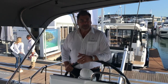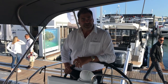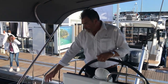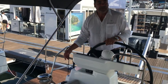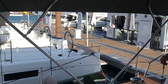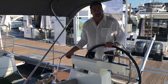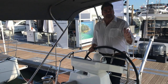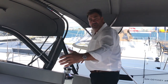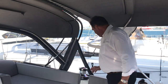The Jeanneau Yacht is equipped with an in-mast furling mainsail and 110% overlapping Genoa, so she's a very powerful boat, very easy to sail. We've brought the main sheet on a German main sheet system back to these winches, which are easily reachable from the helm, as well as the Genoa. This makes it easy for you to sail the boat single-handed, and it also means that you're not disturbing your guests in the cockpit when underway. Our halyard winches, as well as being brought outboard on the boat to create these lounger areas, are also very easy to use.